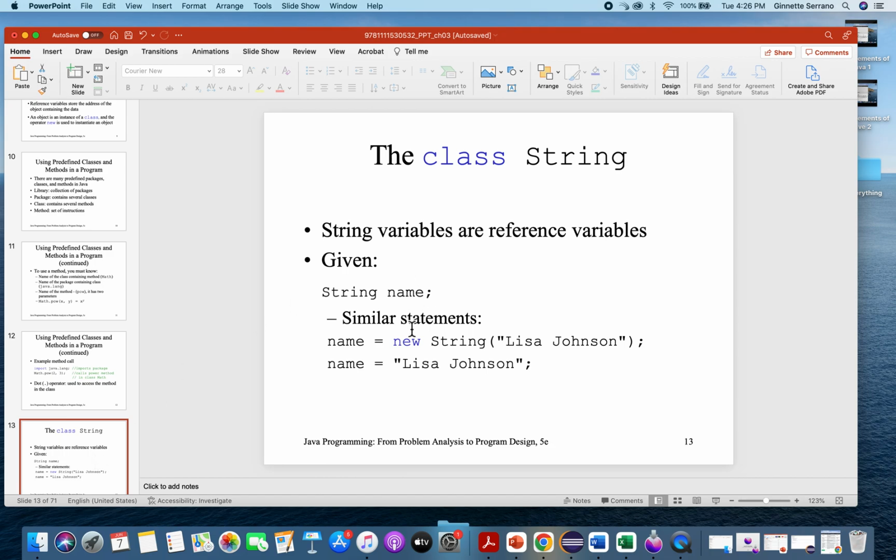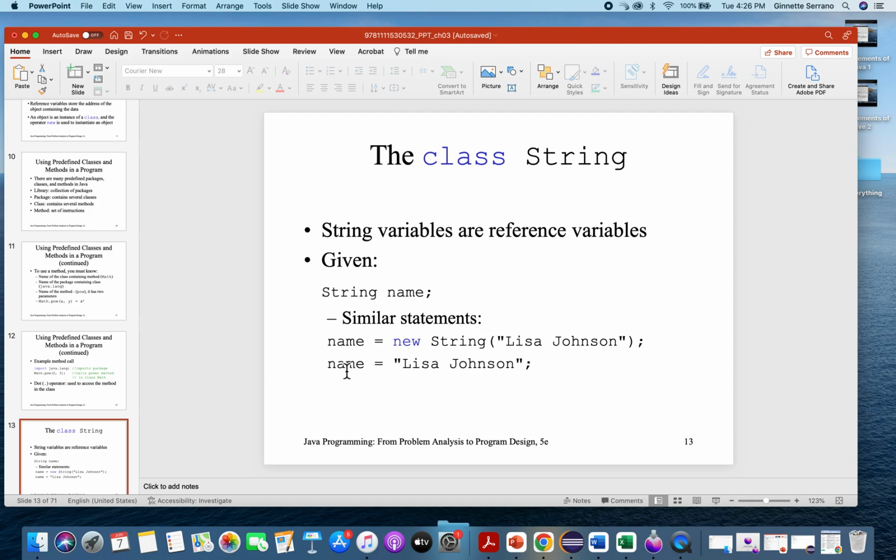So here's a class String. Here they define the reference variable name as String. Now the reference variable name contains the address to where Lisa Johnson is kept in memory.